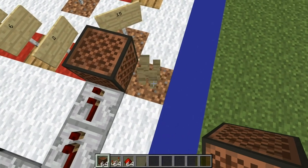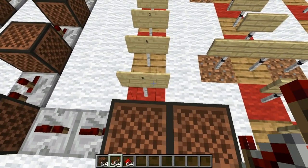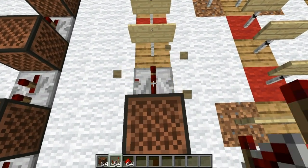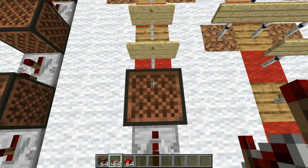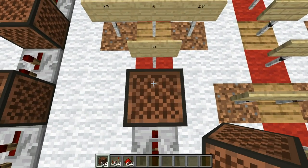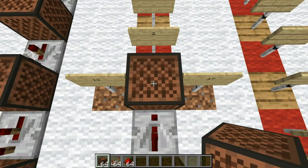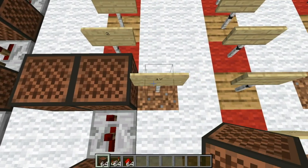To the side, you're going to have 11. To the other side, you're going to have 15. Then you're going to have 2 ticks, 6. 2 ticks, 6. 2 ticks, 6. 2 ticks, 6. To one side, you're going to have 13. To the other side, you're going to have 17.